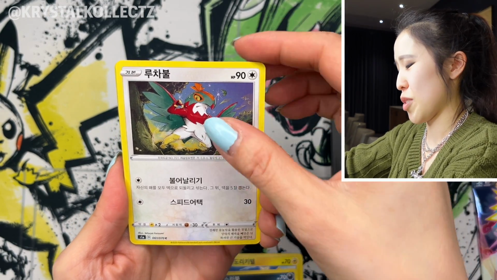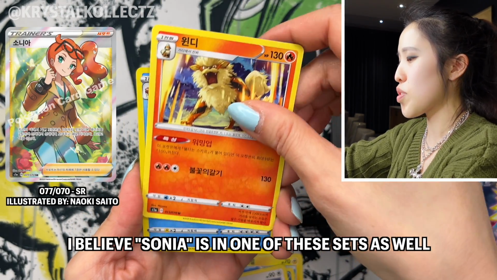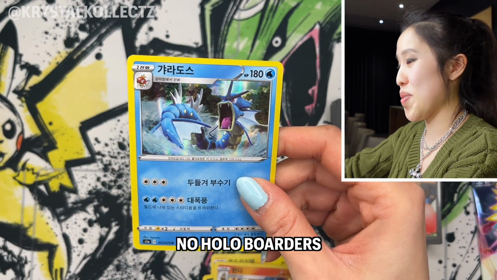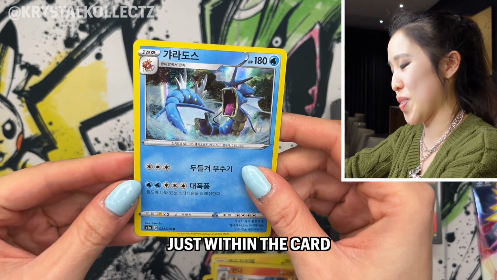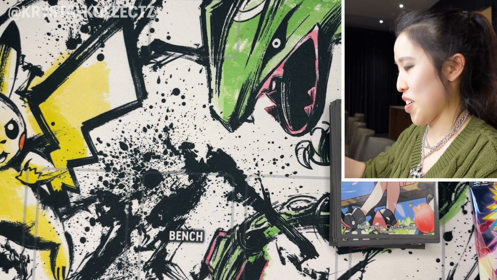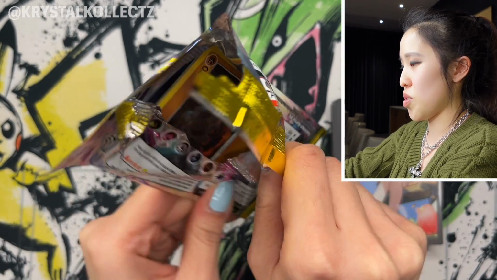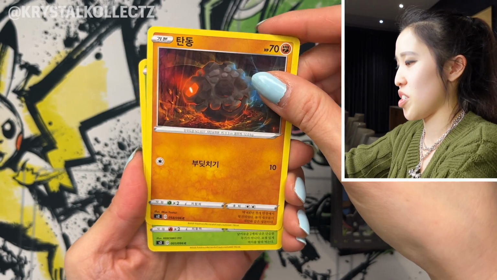Again, not expecting to pull anything from these. I believe Sonia is one of these sets as well. Holographic Gyarados. No hollow borders, guys, just within the card. So again, that's a nice characteristic of Sword and Shield era. Lots of Toxtricity too in this one, and also Dragapult. So some favorites that you are introduced to you early on in the Sword and Shield era.